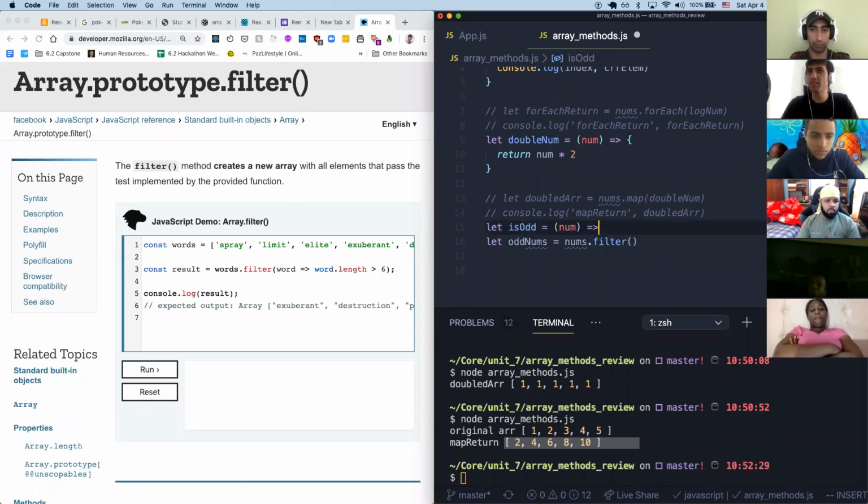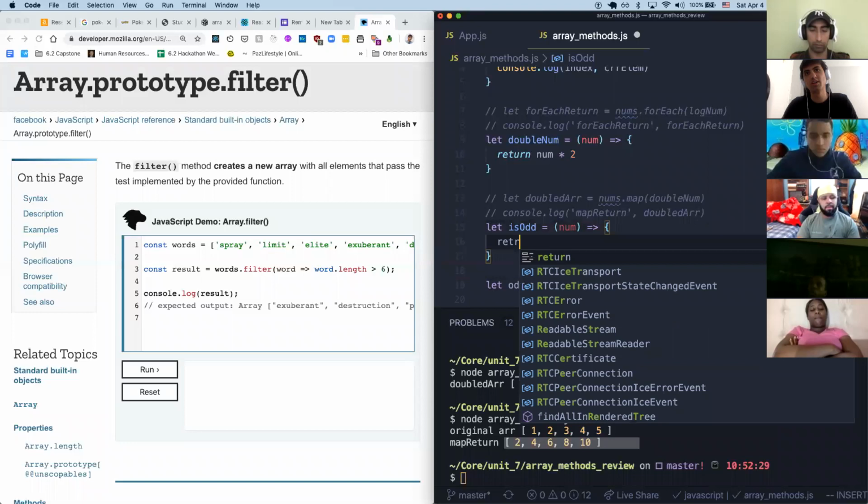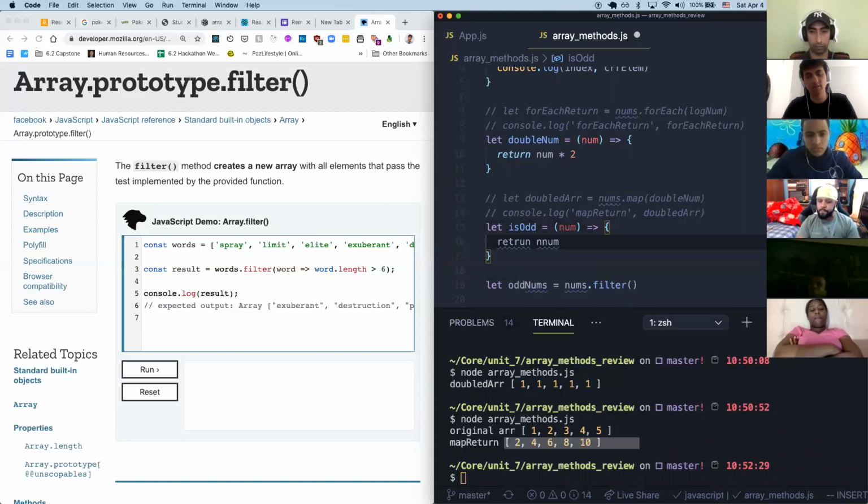So we can think of this function as its own thing. So let's say we're writing a function that will return true or false whether a number is odd or not. So we can say, okay, return num modulo 2 triple equal 0.